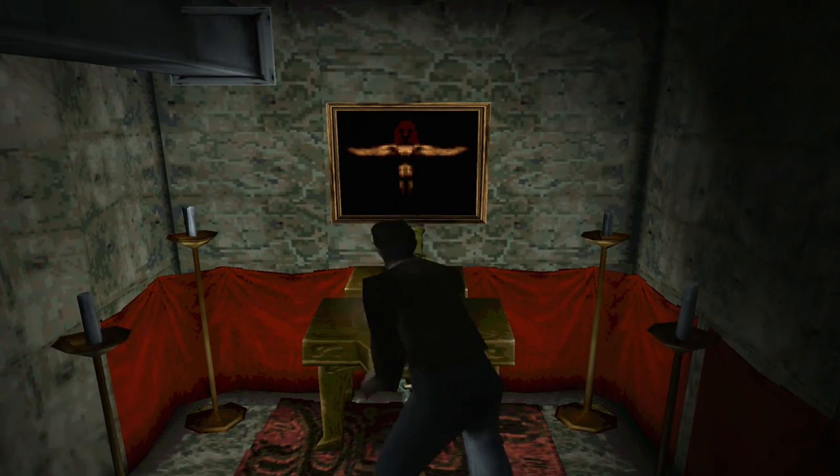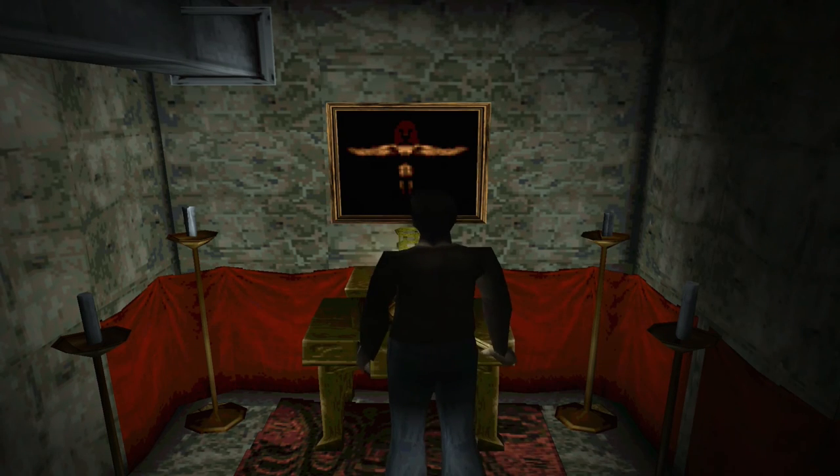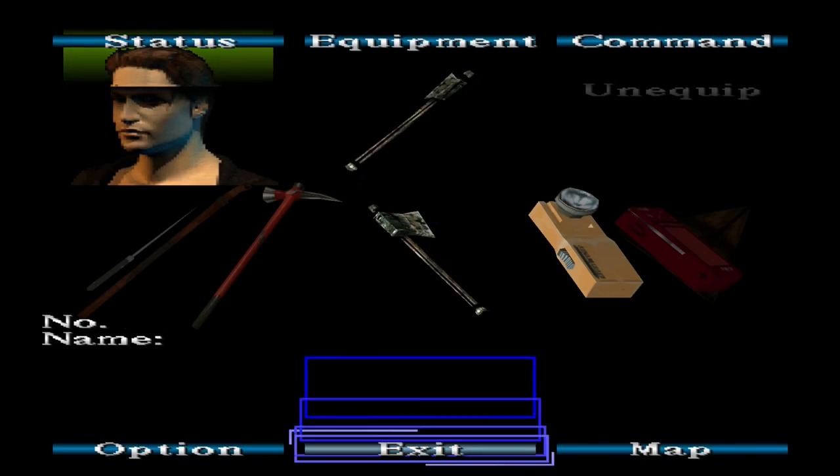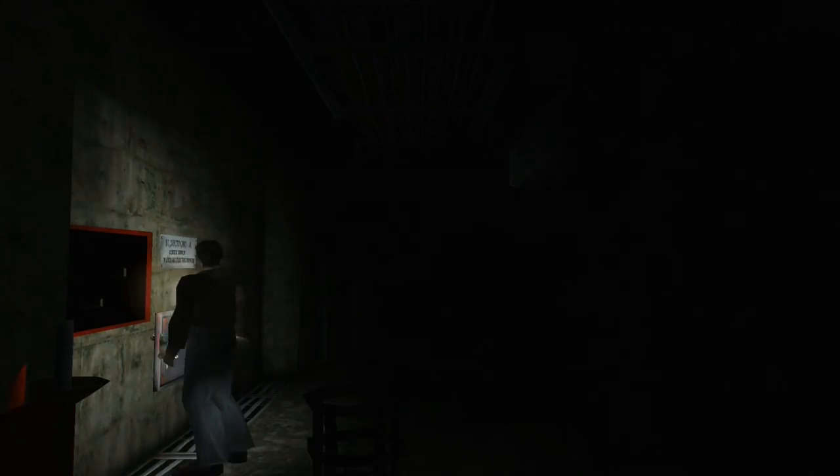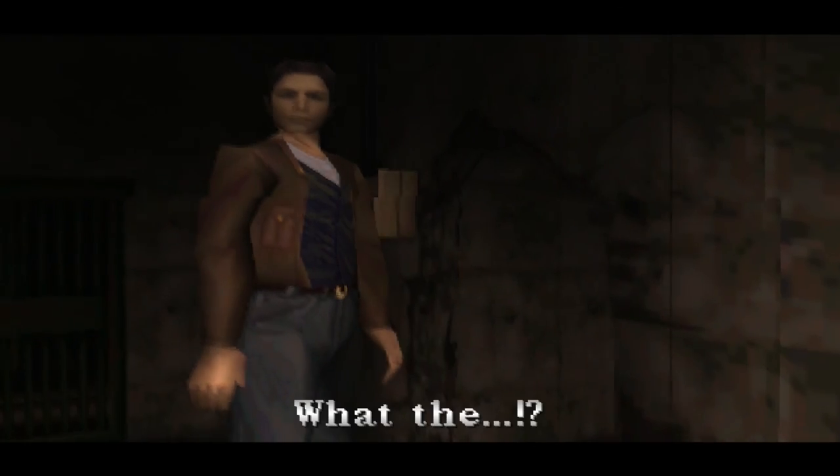Can't chop the table up. So why did it give me the axe here? What's the point of this room? Let's check everything else out real quick, and then I'll start talking about the two cutscenes we just got, and all the things that they revealed, all the revelations. Can't do anything with the fuse box. Oh, shit, I didn't mean to do that. What the?